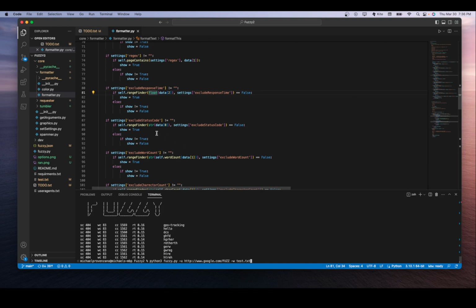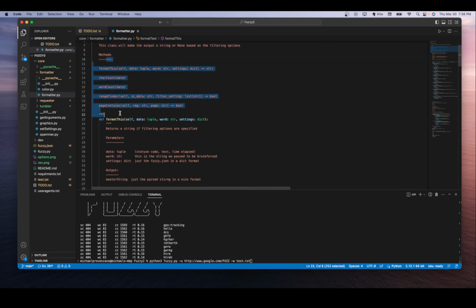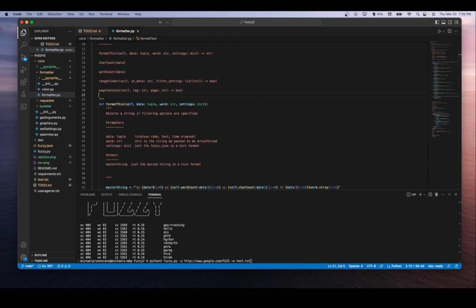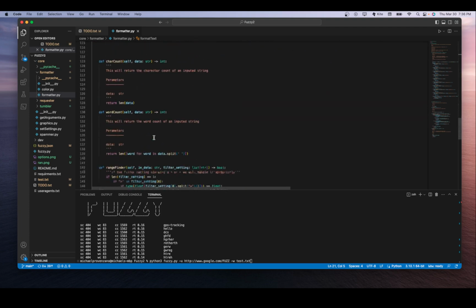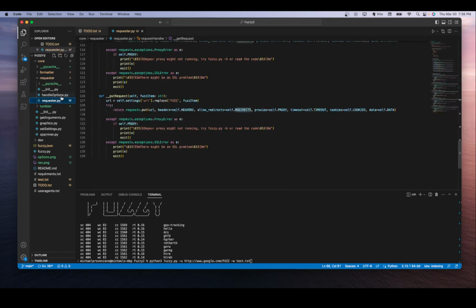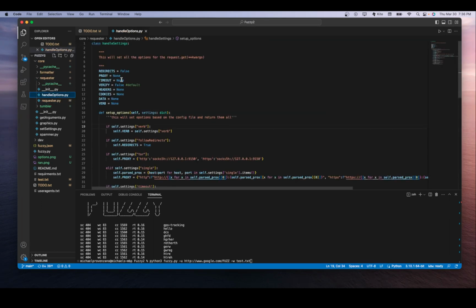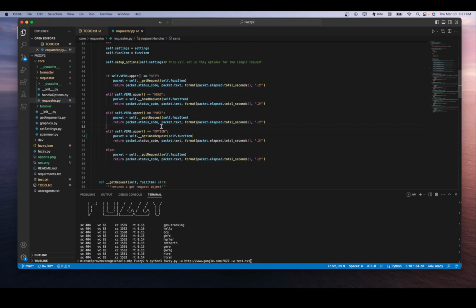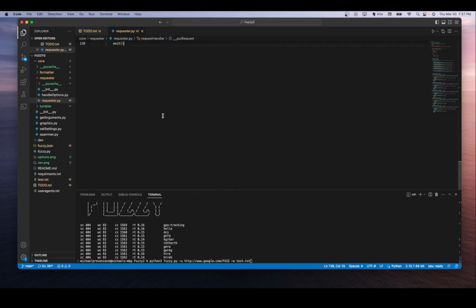Let's see, what other big things did I implement? I added a ton of doc strings just to make it easier to read and understand. But as you can see, I made the formatter into its own package, the requester into its own package. The requester's like 100 times better. We handle all the options. All the options are here, and then this function based on the settings sets these, and the actual requester all it does is check the verb and then use the appropriate function.